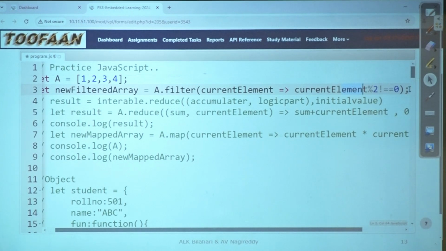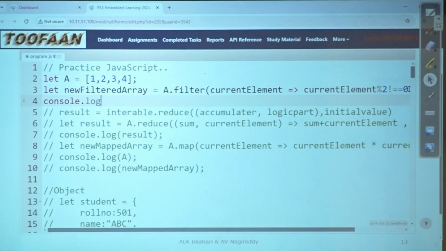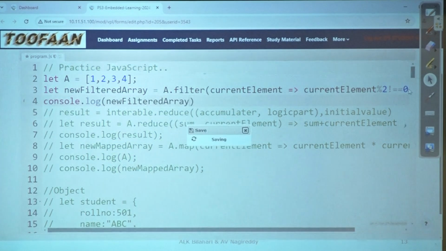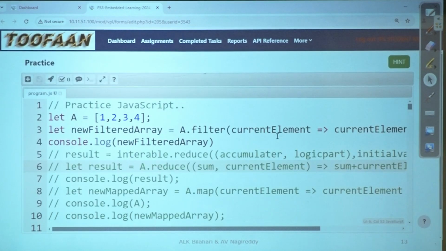Let's try to log it. Odd numbers. Let's run this. 1 and 3. Alright?